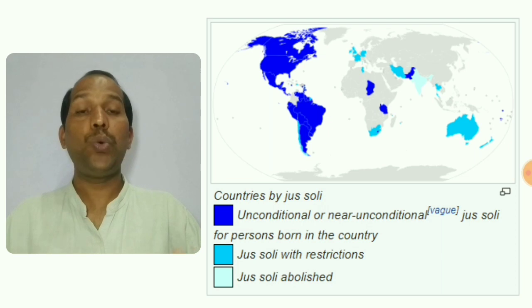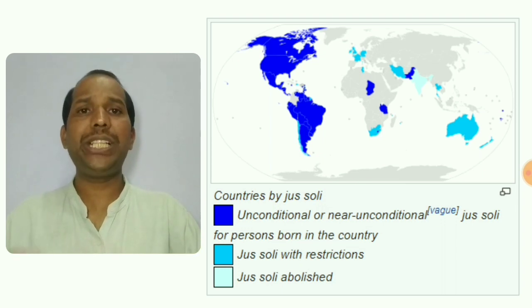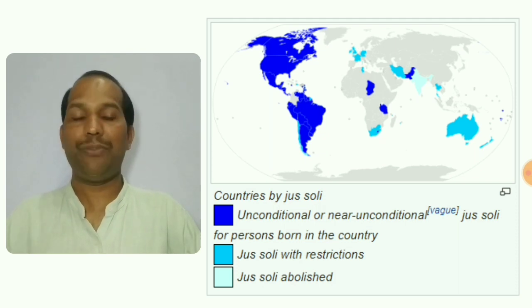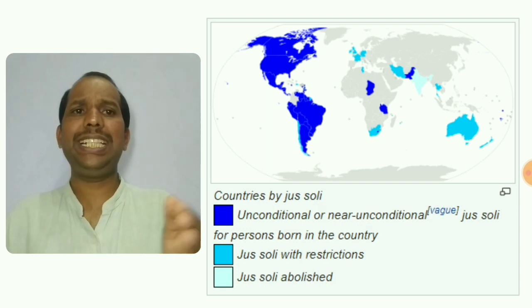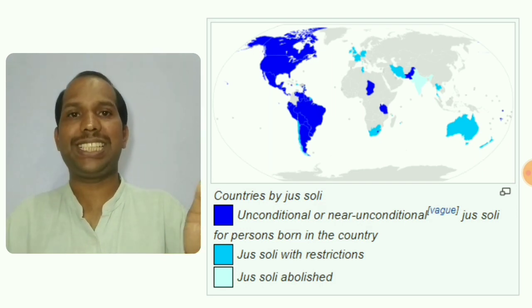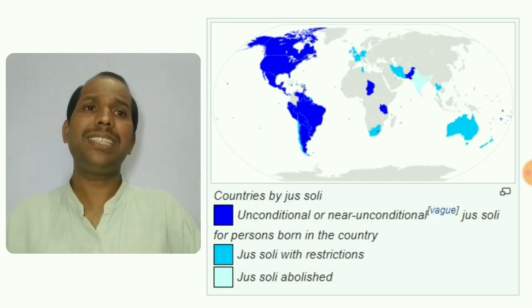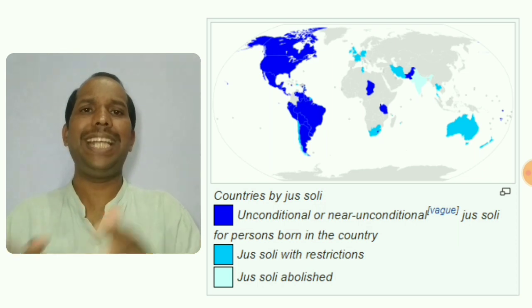Whereas there are other countries which have a mixture of both Jus Soli and Jus Sanguinis, like the Australians, the South Africans, the United Kingdom, France, etc. And for countries like India, if you see the color of India, it is a very light shade. That means we also had Jus Soli at one point of time, but now we have abolished it. So read the indications below also. Dark blue is Jus Soli, the mid shade is Jus Soli with certain restrictions, and finally the light blue are countries that have already removed the Jus Soli concept. The other countries are mostly following Jus Sanguinis, or they might also have a mixture of both Jus Soli and Jus Sanguinis.